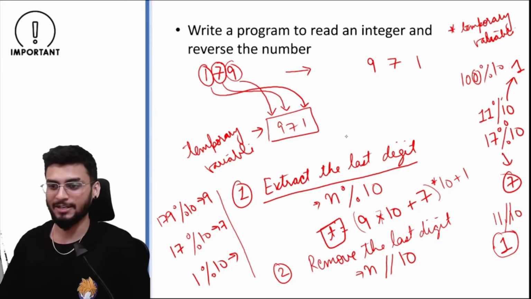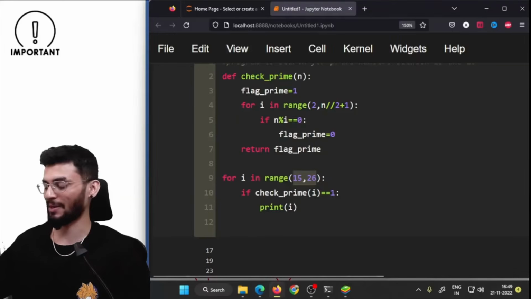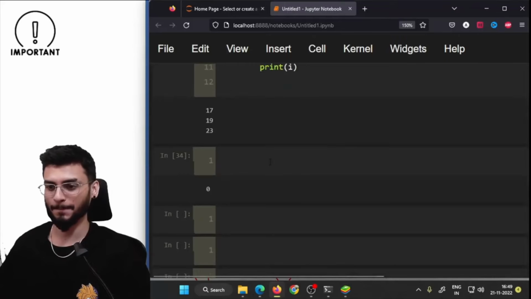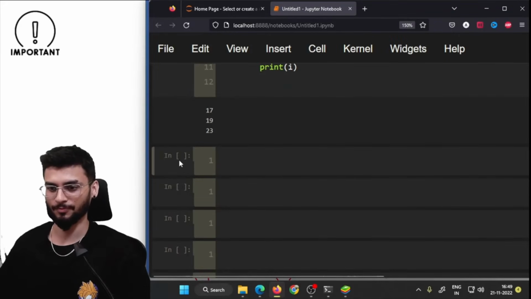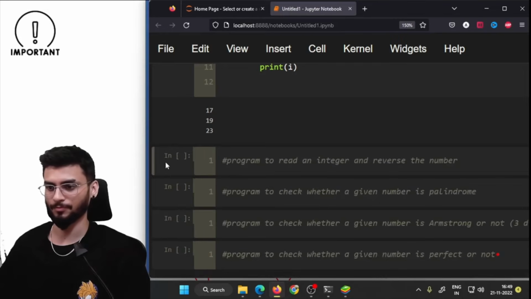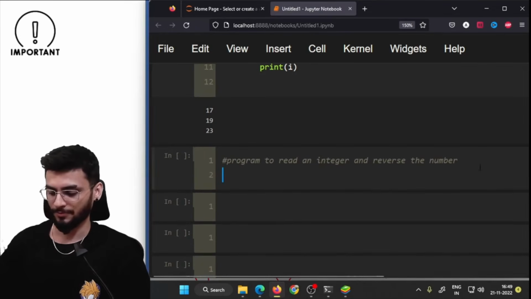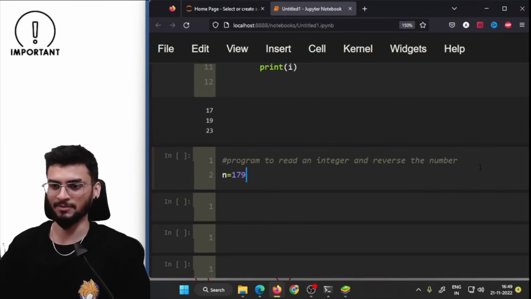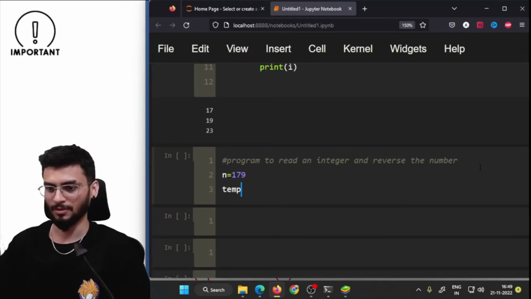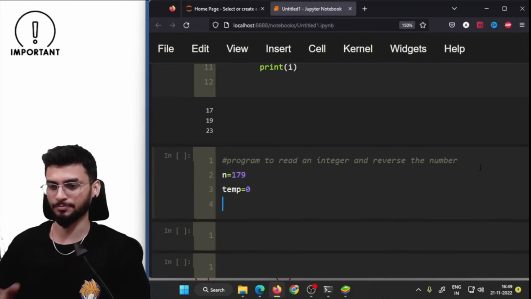So let's try to execute this logic in a Python program. Okay, so taking the number as anything, let's say 179 itself, naming the temporary variable as temp as 0.